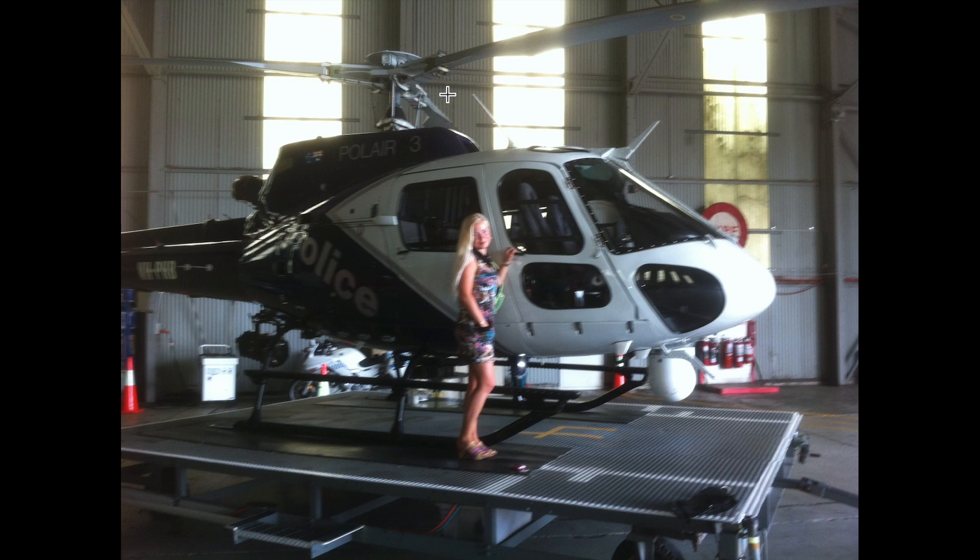We'll look at how that is done shortly. I'll digress for a minute and explain some of the features on this helicopter, which is a Eurocopter AS350B2 Squirrel. This is one I flew personally many times when I worked for the NSW Police Aviation Support Branch. It is marked in police colours at the moment, but most of my flying was done when it was in a covert grey colour scheme.